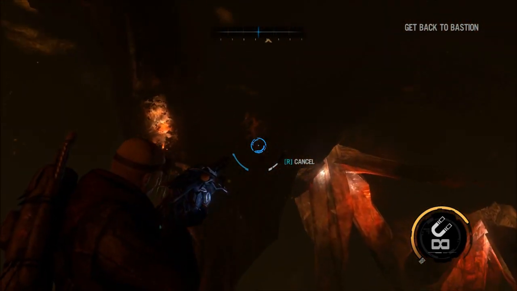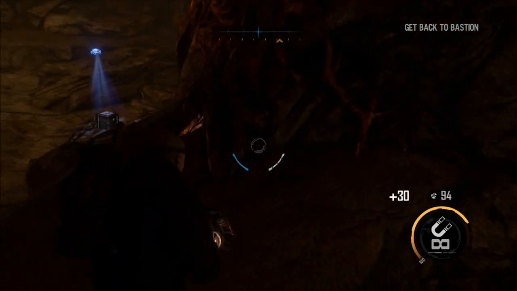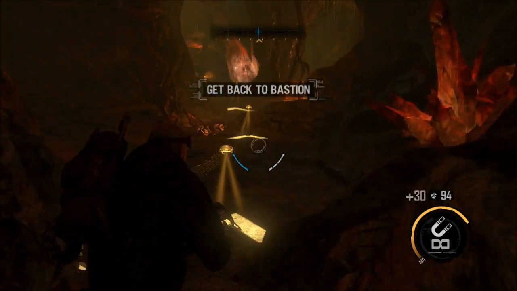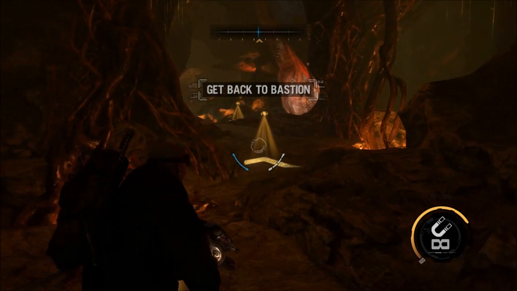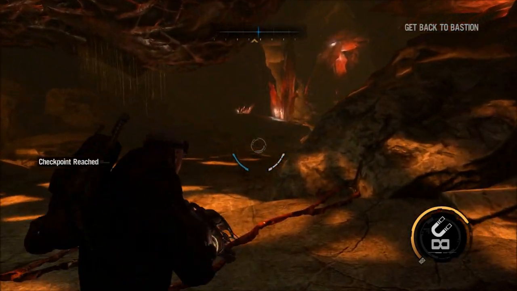Alright, so continuing on. I'm gonna get this salvage tank using the magnet gun again, so I don't have to run after it. That's a good time saver as well.